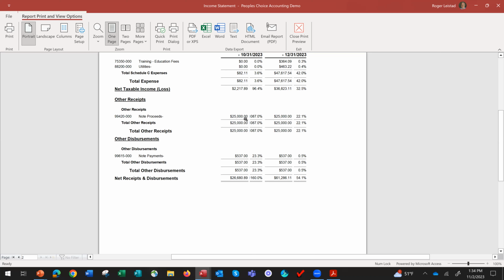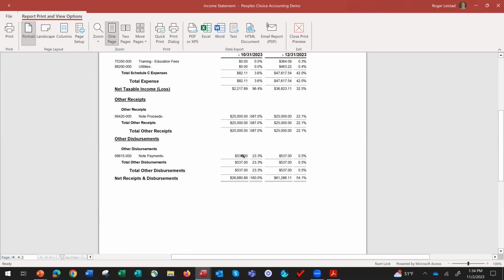And so you'd be crediting that liability account and debiting this one, so that this account would be zero. And then they're going to do something similar on their note payments. They're going to find out what was the interest on all those note payments for the year. And they're going to credit this $537 out of this account and debit the note payment account for the amount of the net principal note payments.